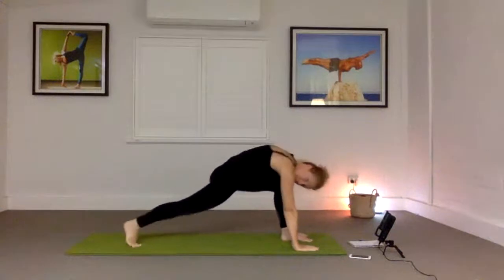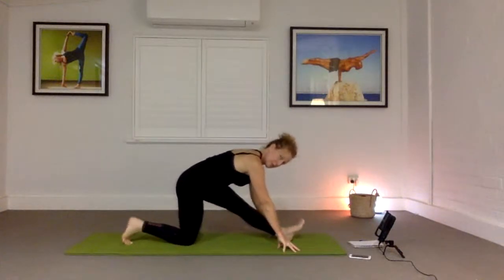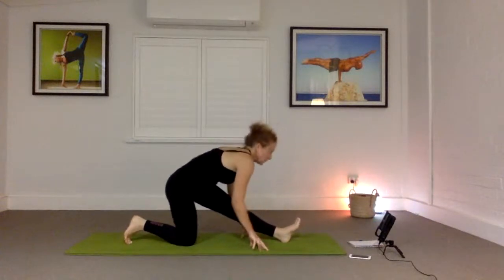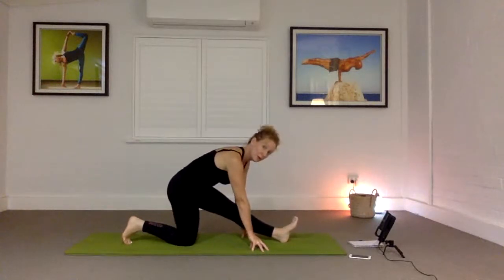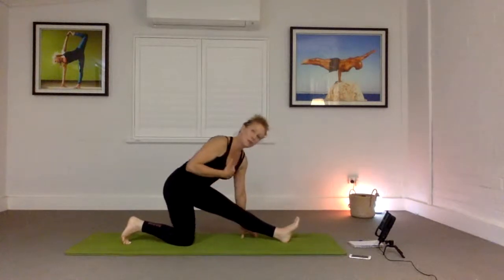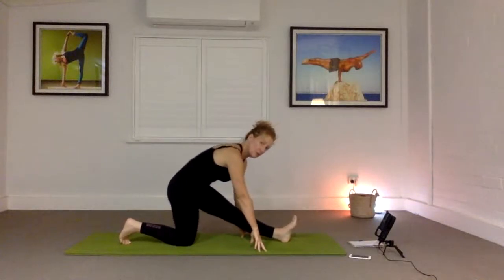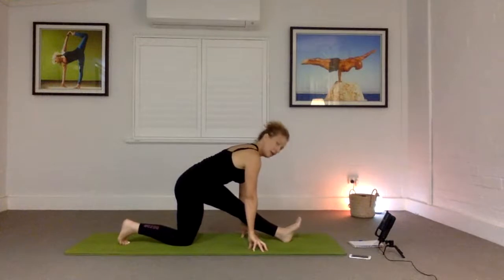Little lunge moment. Right knee to the floor. Hamstring stretch again. As you do this, you've all done this a lot. You're bringing the chest forward. Or maybe you haven't, because maybe there's someone on here I don't know. Quite possible. If you haven't done this very much, you're going to bring the chest forward as if there's a golden thread pulling the chest forward and take the hips back. So you can curl the hips a little, and then you can tuck them the other way as if you're doing a little cow pose here.